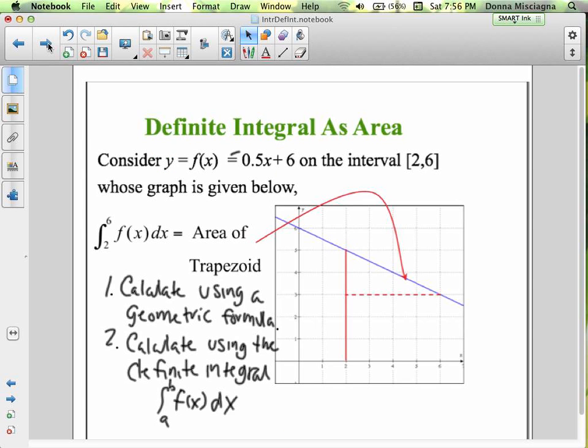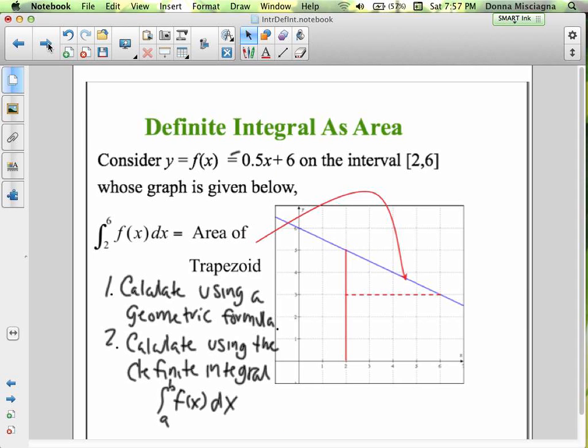All right, so let's look at this one. We're going to do this 3 different ways. We're going to find this as an area of a geometric shape. We're going to calculate this out as a limit of the Riemann sum, the right Riemann sum as n approaches infinity. And we're going to calculate using the definite integral and that shortcut we learned. And by the way, in a later lesson, we're going to learn a little bit more about that shortcut.